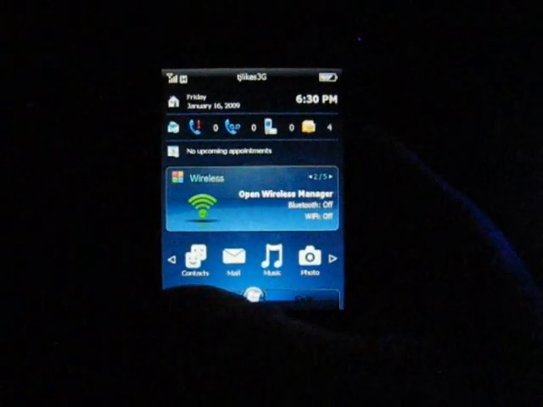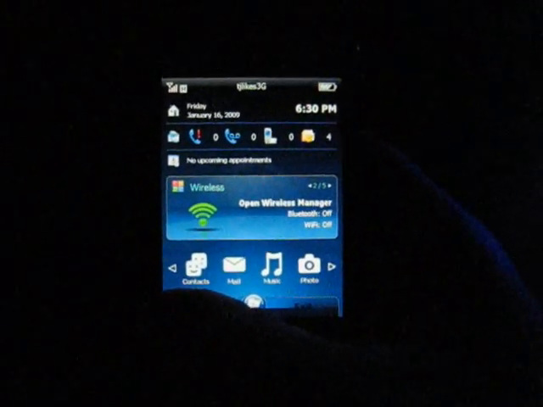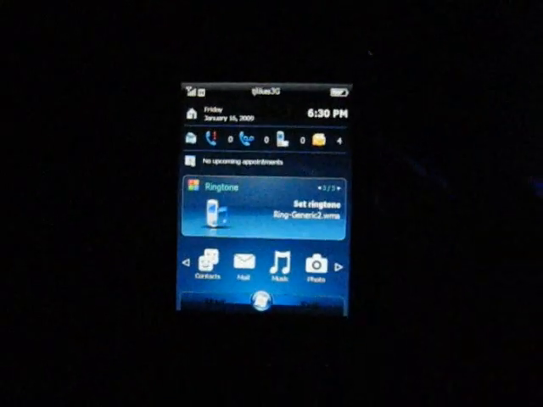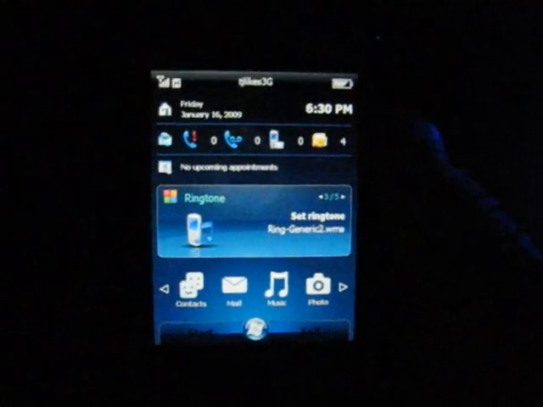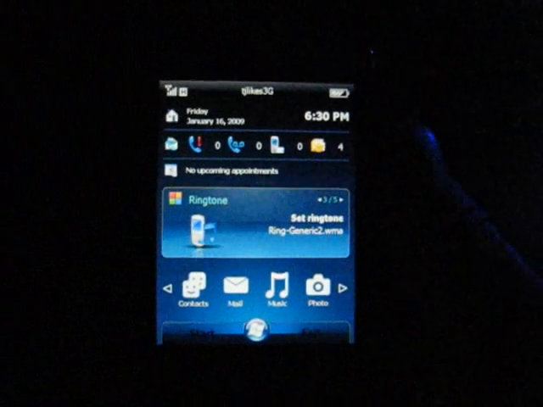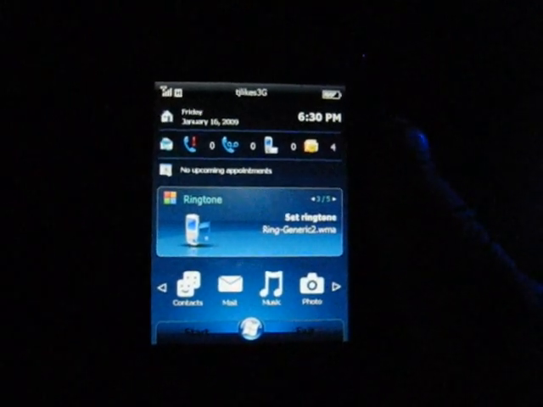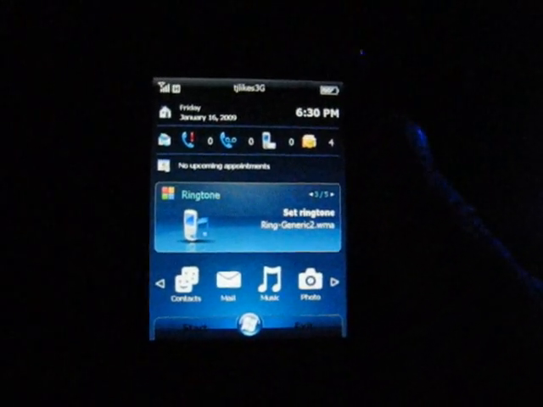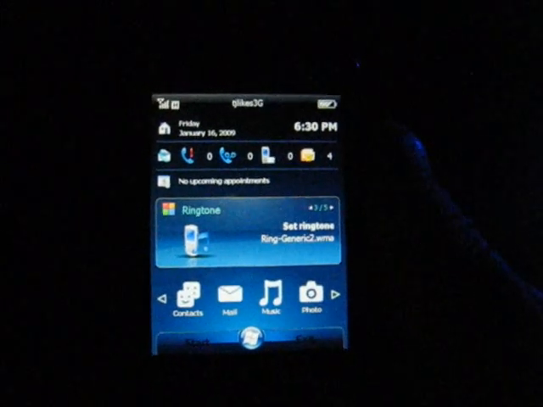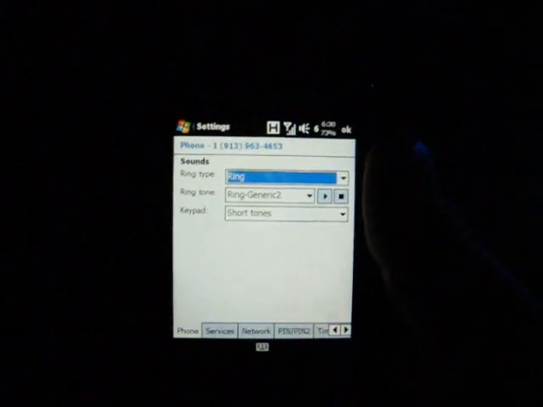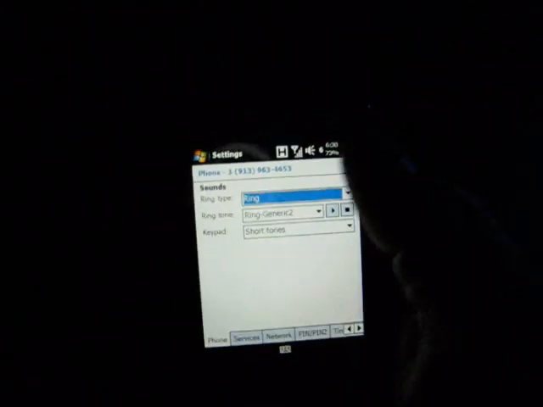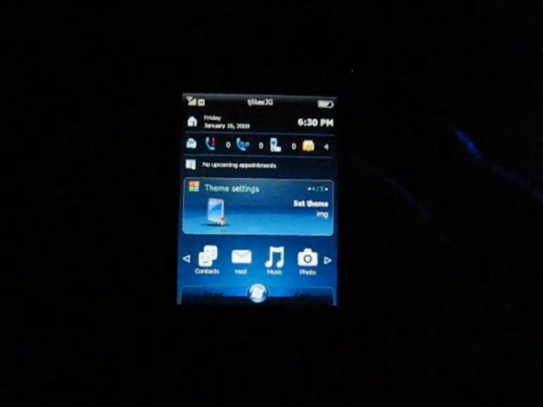Profiles, your wireless manager can be accessed very easily from this panel as well. That is a very nice thing if you use Wi-Fi quite a bit on your phone, as I do, if you're at a hotspot or at home browsing wirelessly. You can select your ringtones. This is definitely a plus for someone who likes to change their ringtones a lot, as I do. I'm definitely into personalizing my device to whatever kind of mood I'm in.